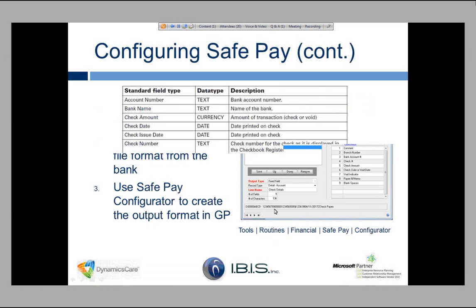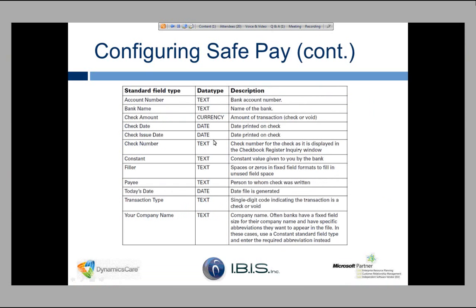This table right here identifies, I showed you when you were editing a record field, I showed you that there was a drop-down box for the standard field type. Standard field type is something that you will want to populate for every field, and you will populate it depending on what kind of data you want returned in that particular field. The options that we have under the standard field type, and this is pulled directly from the help documentation, so this is something that you can refer to as you're setting up your own file format.